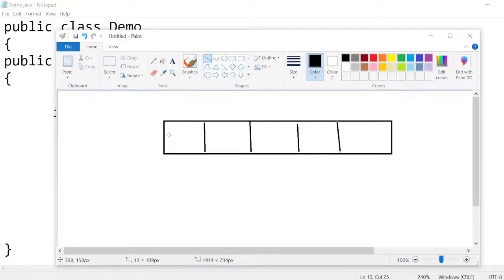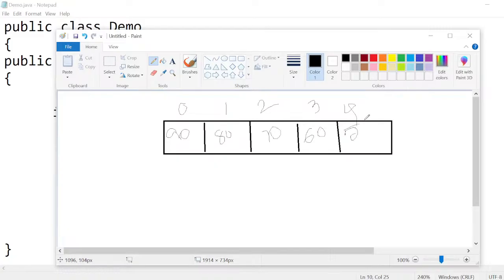This is the index position 0, this is 1, this is 2, this is 3, and this is 4. The first value will be stored here. First value I am giving 90, here the value 80, here 70, here 60, and 50.